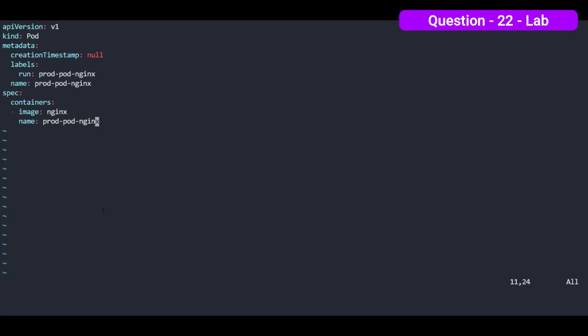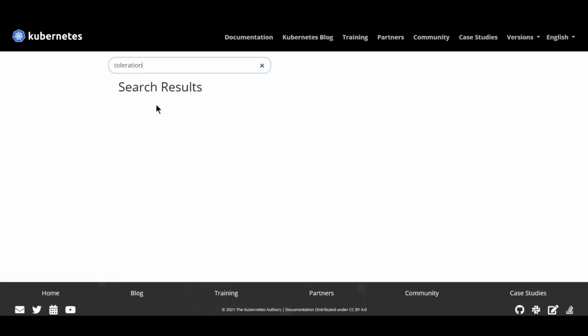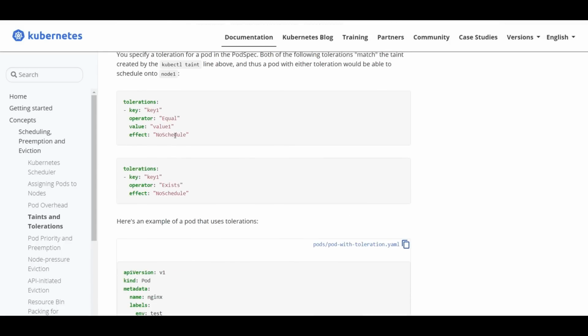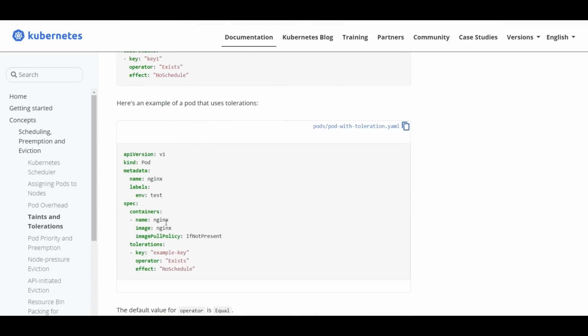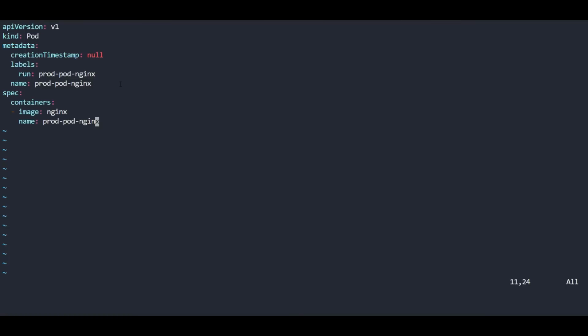Let's paste it here, and for the tolerations we are again going to refer to the documentation. Okay, so the tolerations, we are going to copy this particular part. It has all the information and we are going to apply it here.